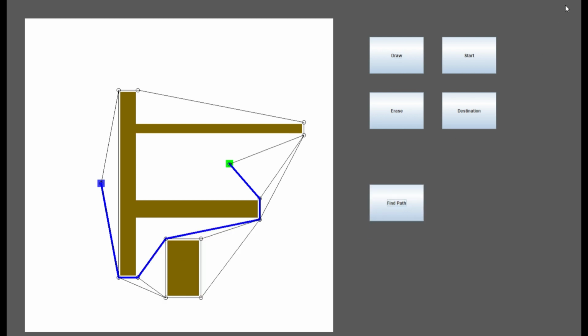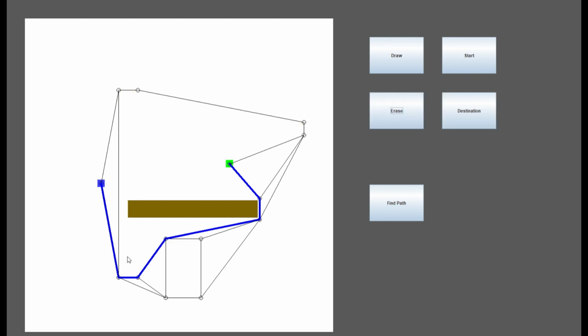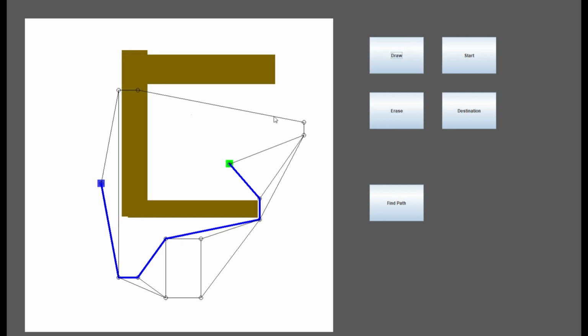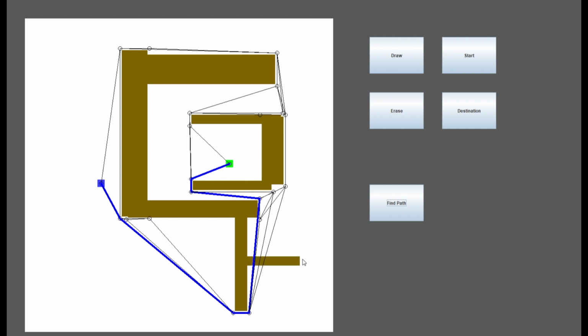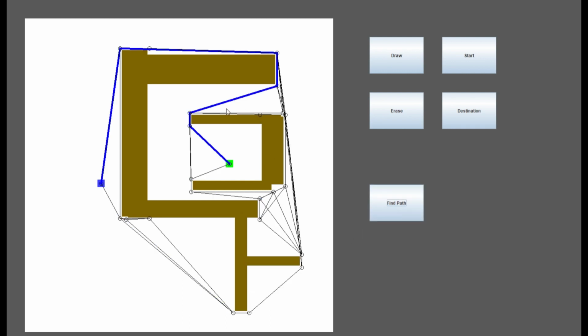When I click the Find Path button, the program starts by making nodes at every corner of every obstacle. If a node is inside an obstacle, it gets deleted. Then a segment gets drawn between every combination of node, and then each segment that intersects an obstacle gets deleted. This allows the program to focus on critical areas instead of every open pixel in the entire arena. Then the program performs Dijkstra's algorithm to determine the distance of the shortest path.